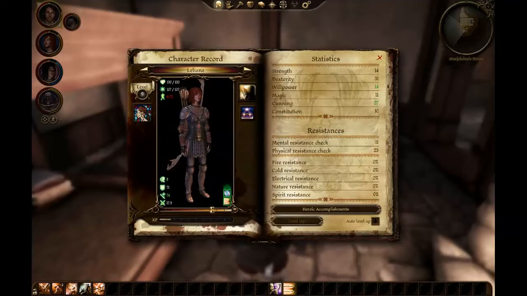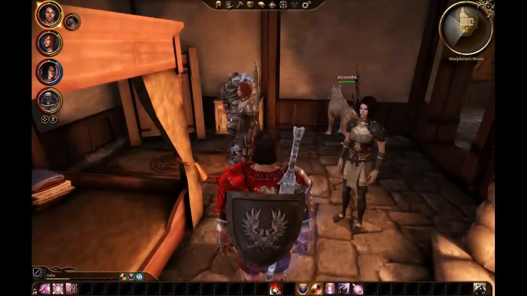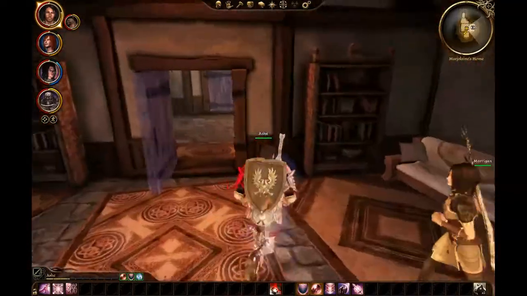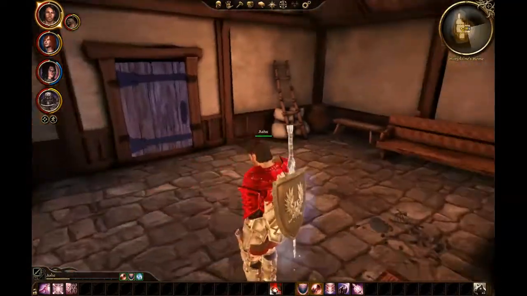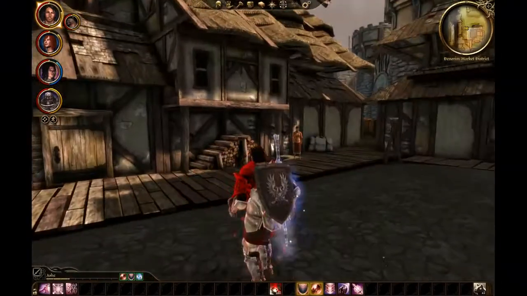What's her dexterity at right now? 31. She can use it one more level up and she's got it. Oh, that's gorgeous. Alright, cool. Well, that was worth doing. Thanks, Marjolaine, for your bow. Appreciate it. I'll put that to good use. Nothing else in here. Alright, cool. Well, Leliana just got a whole lot better.